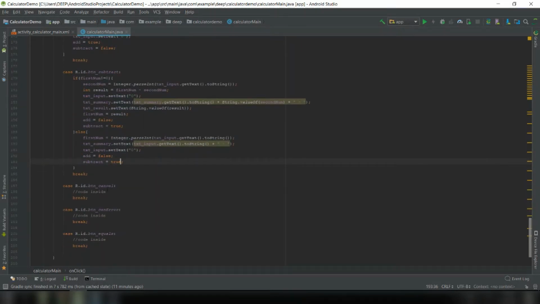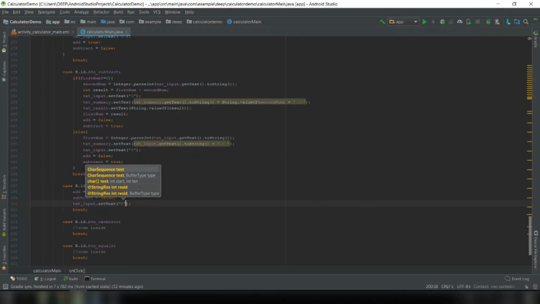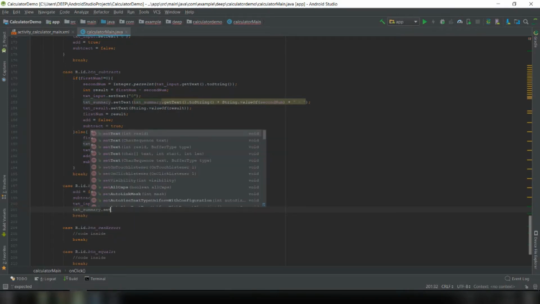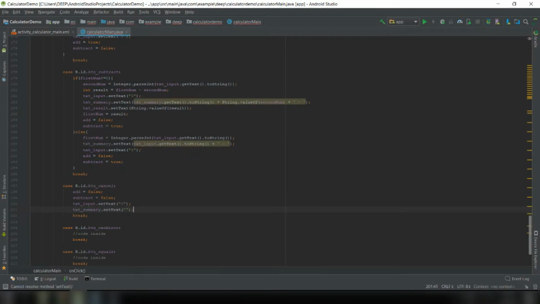Now for the cancel button. So everything resets in the cancel button. So add equal to false, subtract equal to false, input dot setText 0, summary dot setText nothing, text result dot setText to nothing.